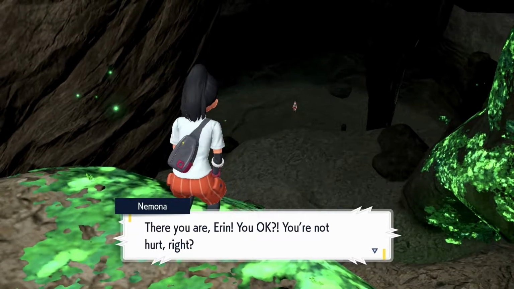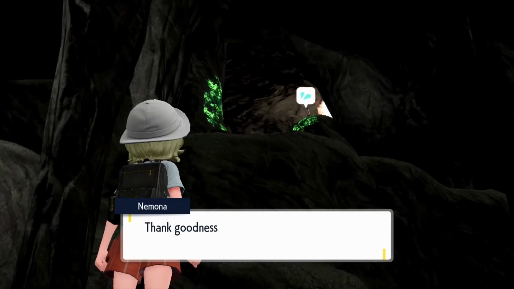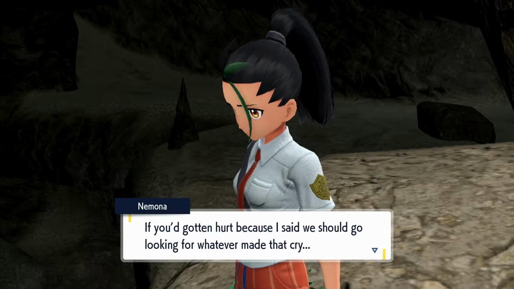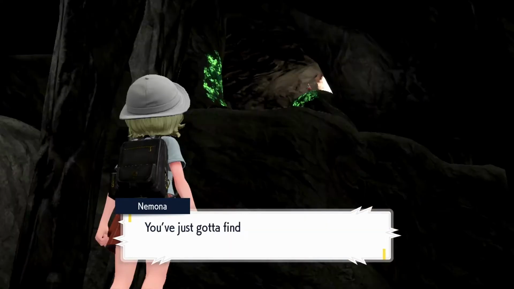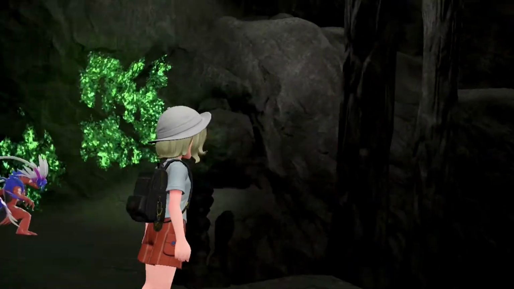There you are, Erin. You okay? You're not hurt, right? I'm fine. Thank goodness, I was really worried. If you'd gotten hurt because I said we should go looking for whatever made that cry. No, never mind that. Right now we've got to focus on getting you back up here. You've just got to find some way to climb out of there. If you can get close enough, I'll try pulling you up with one of my Pokemon's moves. Okay.